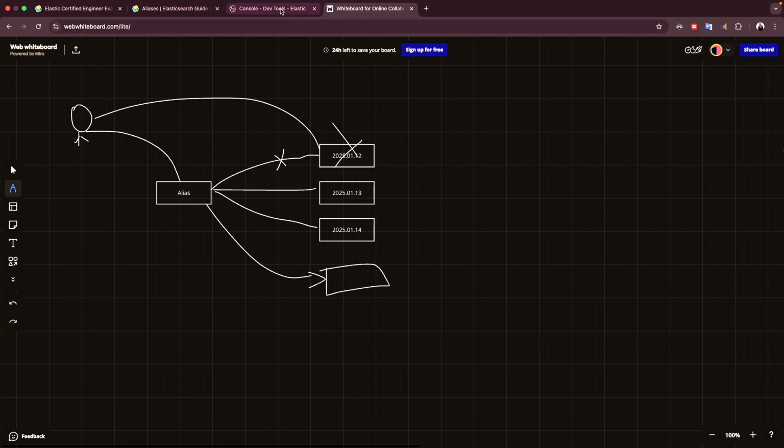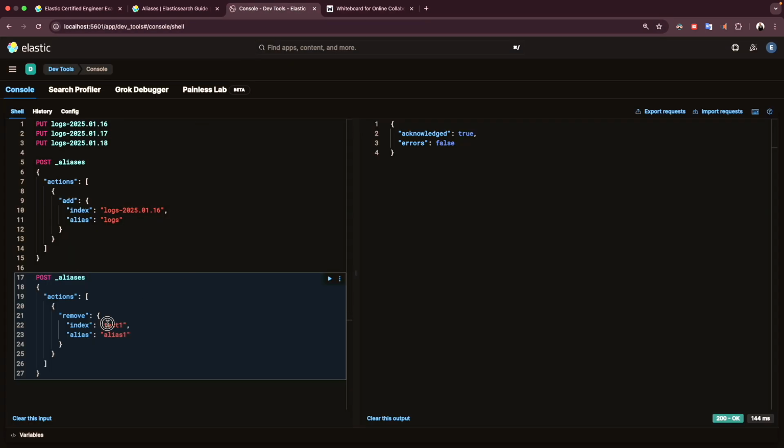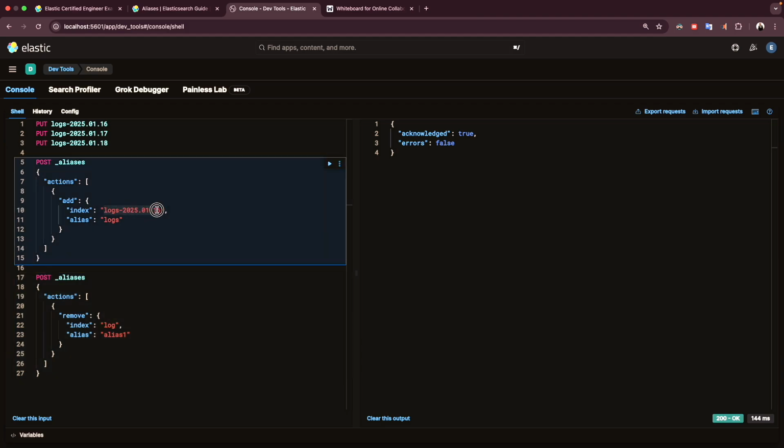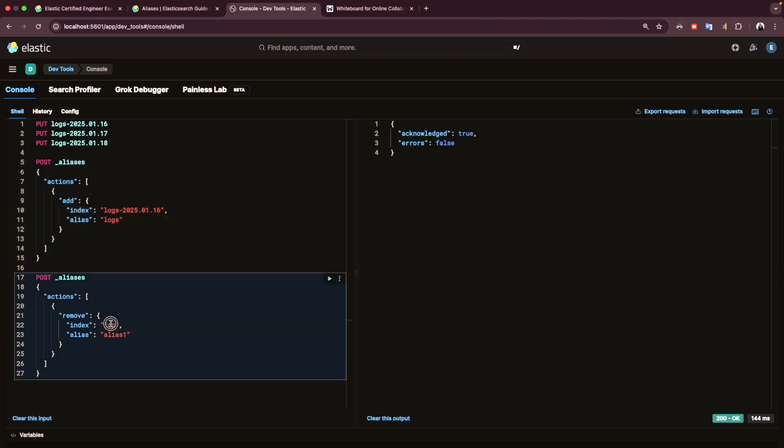So here, for example, let's just remove this one, and here logs. If you run it, acknowledged, and we have removed the index from the alias.